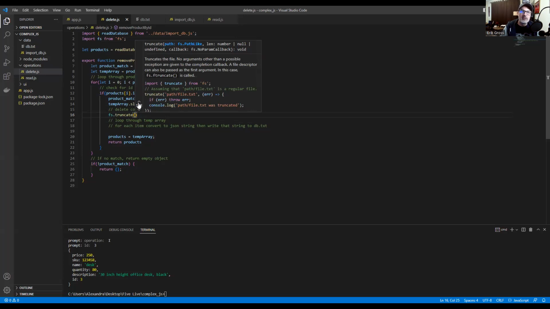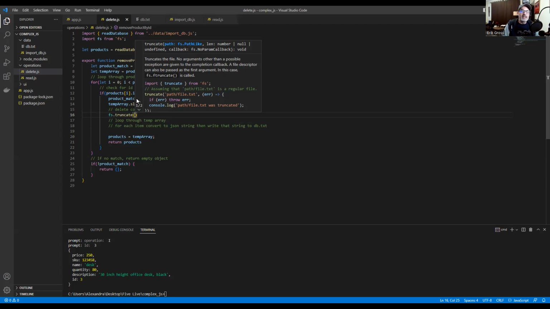Notice that at the top there, where it says truncate, in parentheses, only one of those items is in blue. That's because that's the only one that's actually technically required: give me the path to the file. That's all we actually need to give. The other ones, we don't need to do anything to.